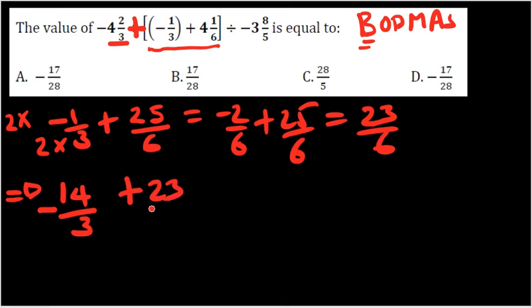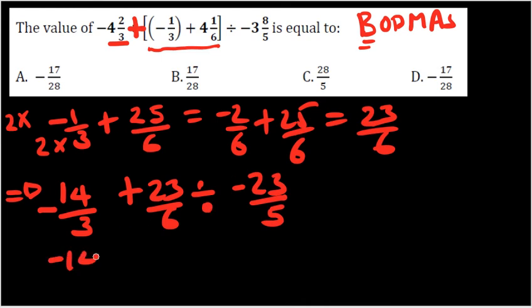Plus 23 over 6 divided by 3 times 5 is 15. 15 plus 8 will be 23. So negative 23 over 5. Okay. According to BODMAS, again there is plus and divide, so divide first.